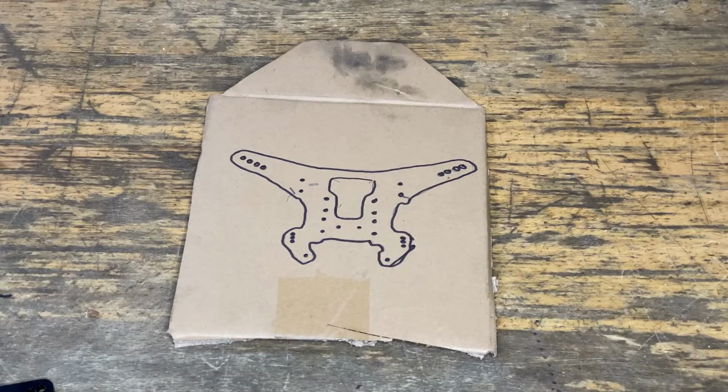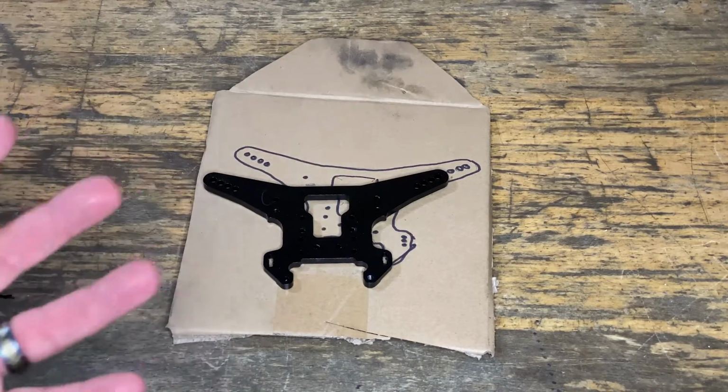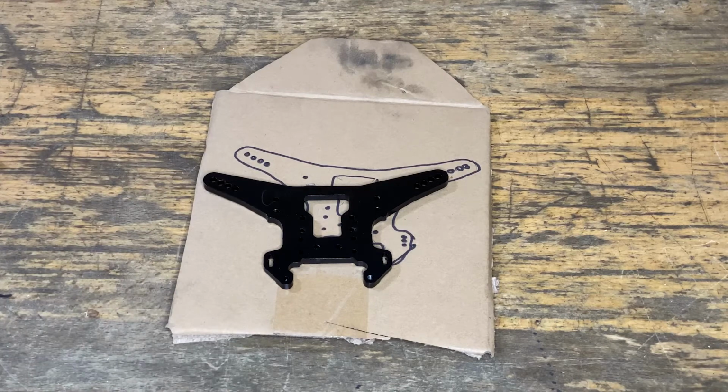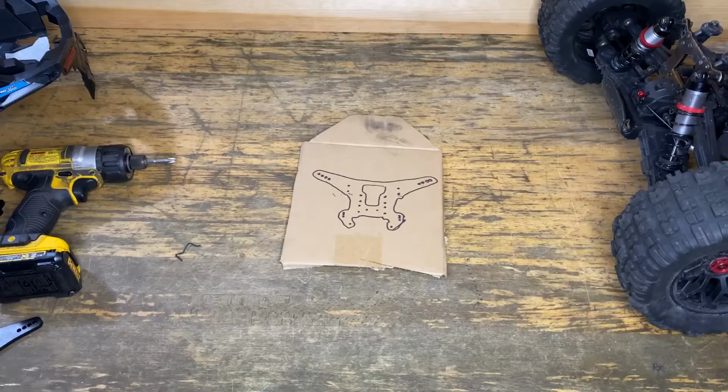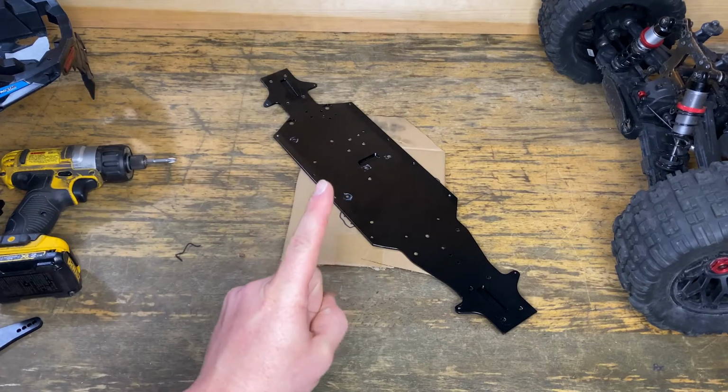If you want it to be picture perfect and you want to be a perfectionist about it, by all means, go for it. But you might be sitting there thinking, well, Clark, that's fine. That's a big piece though. What if I don't have enough cardboard to be able to do all this? There's a lot of pieces on that chassis. What do I do if I don't have a big enough piece of cardboard for the chassis itself? Well, I'm glad you asked that, because guess what?